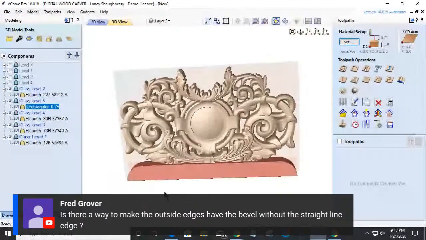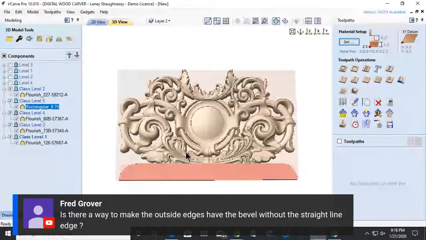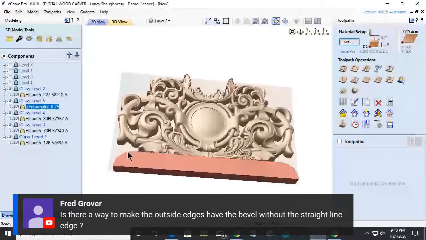We couldn't use a rounding toolpath because a rounding toolpath would cut into our model. We could increase our board size and put a little bit of a pedestal here, and then give ourselves a beveled edge and some space between our model and all. We could put a little pedestal right there in between those two parts to raise it up off the stand. I don't want to do that. But yes, we could create a profile toolpath with a V-bit to break that edge, to give it a little bit of a bevel.